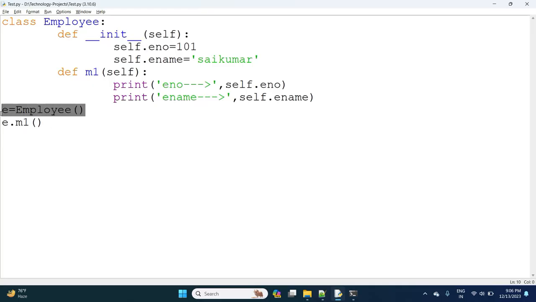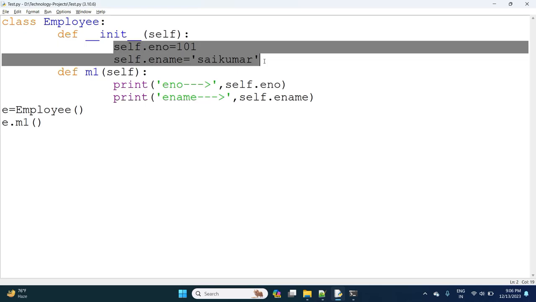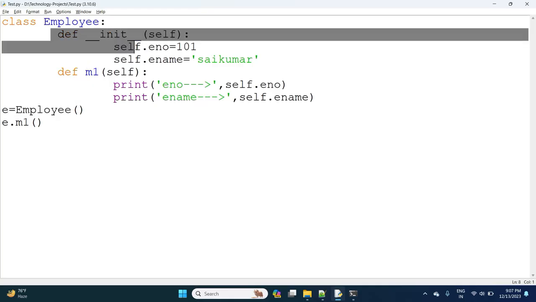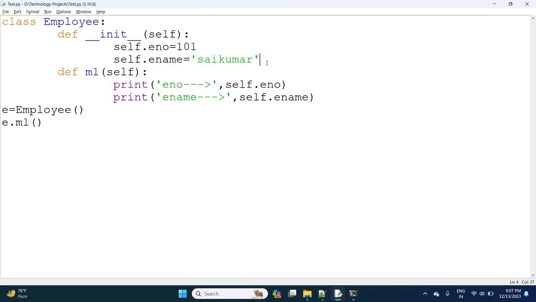The moment you create the object, the constructor block will be executed for the initialization of instance variables.